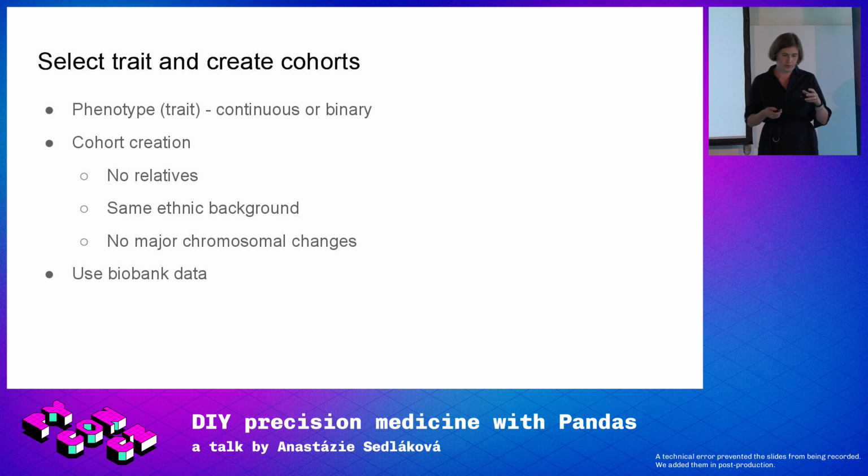So we start with the first one, and it's you need to select and create cohorts. A lot of different words here. So we'll start with a cohort. A cohort is some group that you are selecting based on the data that you have. Usually you would use biobank data. I'm working in the company called DNA Nexus, and there we are providing data of UK Biobank, and it's a longitudinal study in the UK where they have 500,000 people that they are looking into.